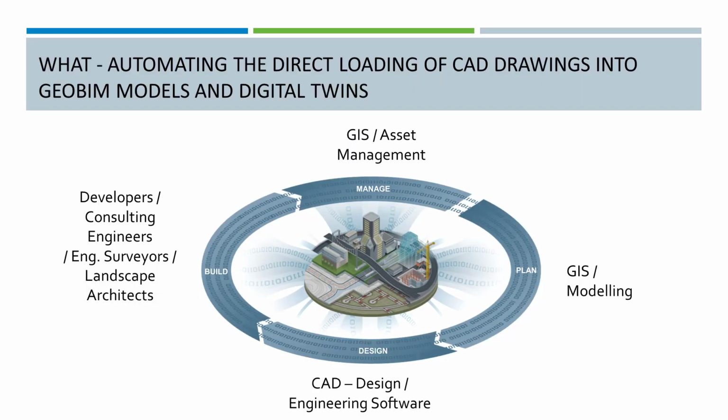Stepping back to consider the complete data lifecycle, the goal here is the automation of the direct loading of CAD drawings into GeoBIM models and digital twins. Looking at the lifecycle of design, build, manage, and plan, we're focused on the transition of data from the design documents and their use in construction, and the subsequent capture of the data in those documents for the assets and their attributes so that it can go into the GIS and asset management systems.